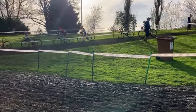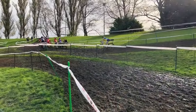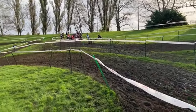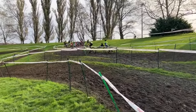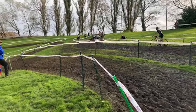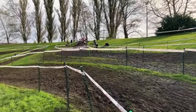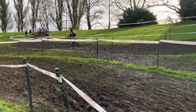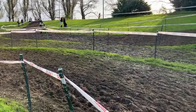We've got a really close group of riders there, about seven riders really close together. And then we've got number 27 just trying to get back on there, and the two other riders behind them, 81 and 23. Just see number 38 just slid into the tape there. And that mud is so slow. You can just see number 70 there grinding to a halt as you hit that mud.